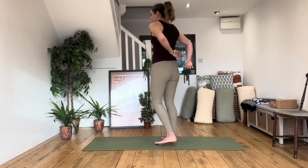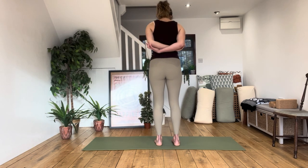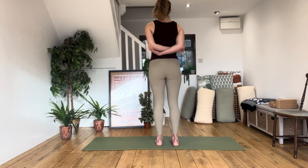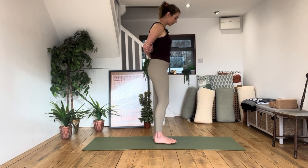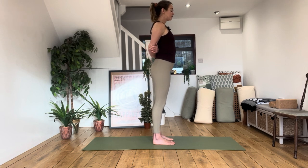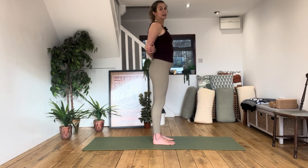And then what we're going to do while standing with parallel feet, hip width apart, is we're going to take our arms behind us and grab the opposite elbows like so. And what this position is going to help us do is create lumbar extension. So I want you to feel like you are gently lifting up your rib cage and sort of flaring your rib cage. And this is putting you into a little bit of a back bend.